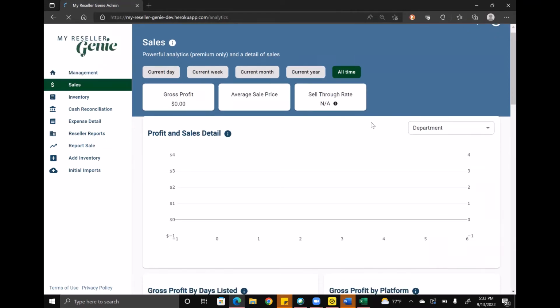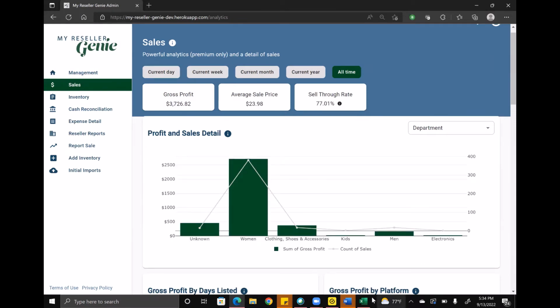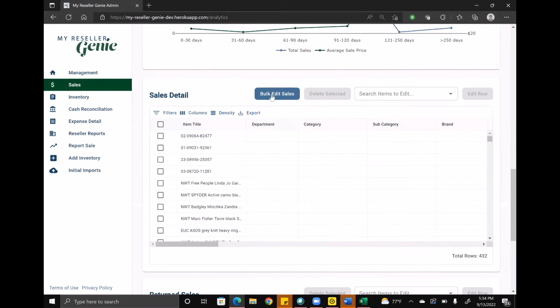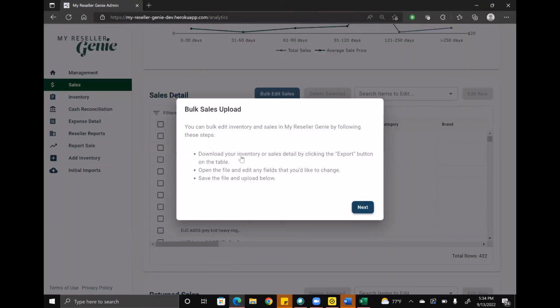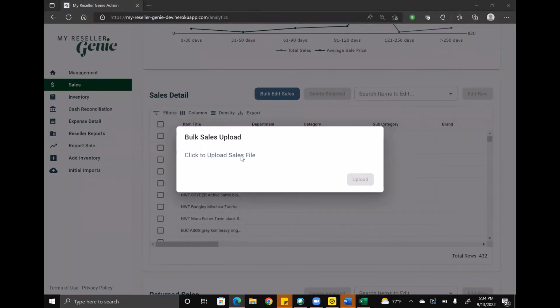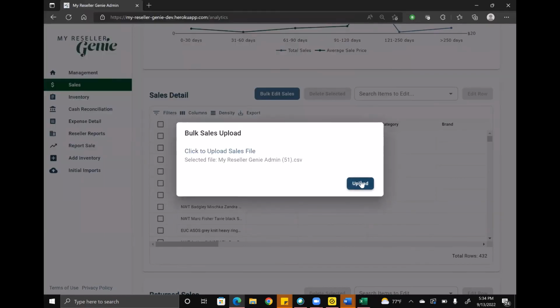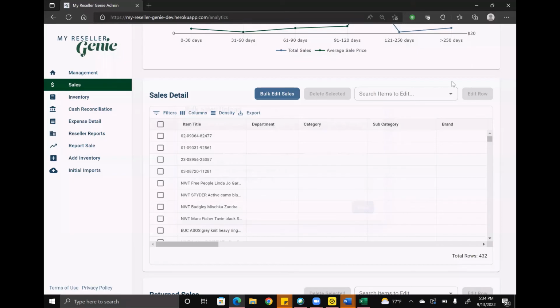Of course, there are some errors that you can run into. So let me show you a couple ways that you might mess this up. If you put in an incorrect value on a field like a date. So if I put A on a date field and then I try to upload this, it's going to give me an error message. See, so it says sale date is not a date in row two.